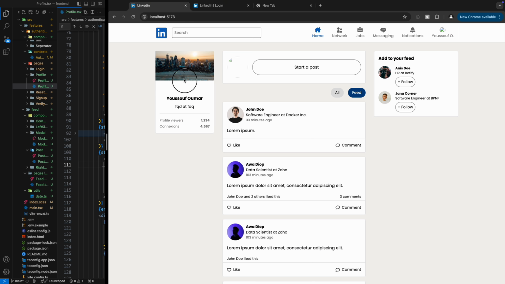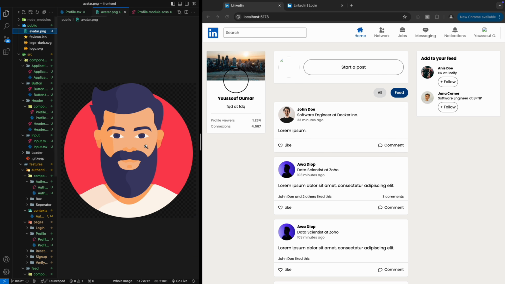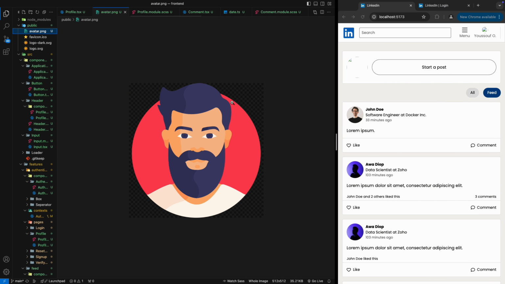So if I make it bigger, we have the right data. Okay, but we don't have an image. This image, they are actually coming from the database. We have set them in the previous backend video, but here we don't have a way to upload an image. We will be doing it in upcoming videos. For now we're going to be needing a default profile picture. Okay, and I have grabbed one from the internet, so it's this one. It's called avatar.png, and this is the one that we should render when there isn't one.